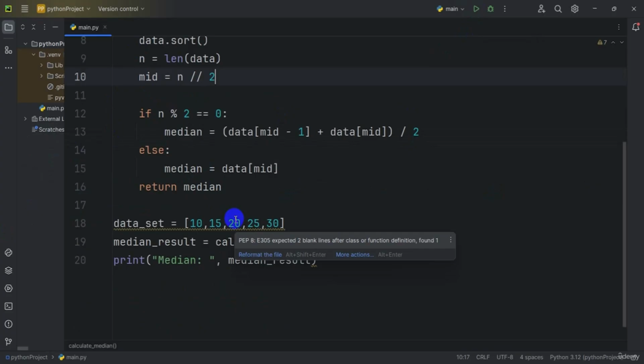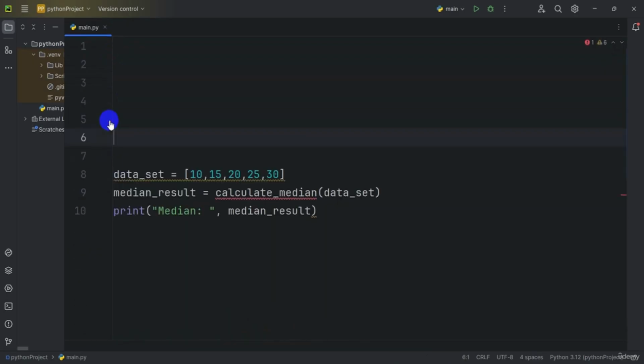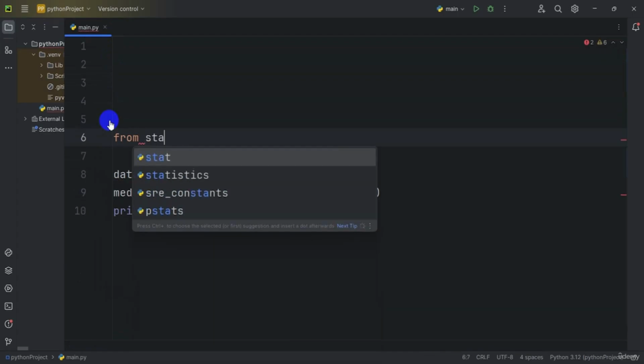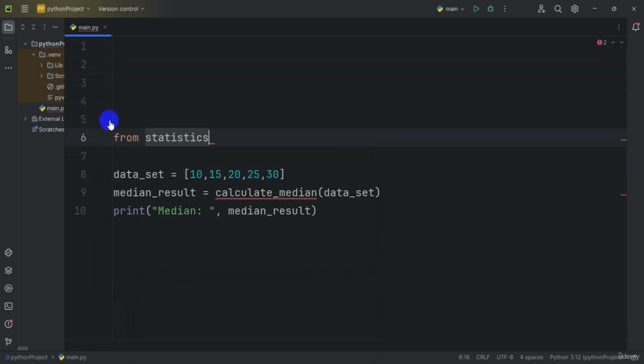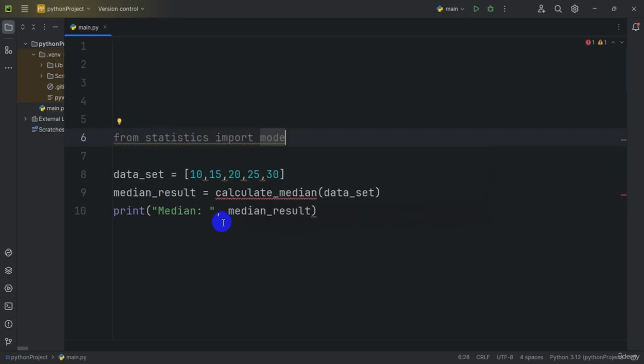So next step, create the mode value. So first of all, here I'm just removing all the top code. Okay, so now here first of all just type from statistics, and import the mode. Okay, so now it's perfect. So just going to the next step, and here I'm inserting some values. So now perfectly declare the extra sum values: 20, then 15, and also declare 10.